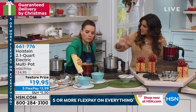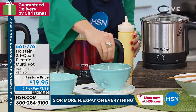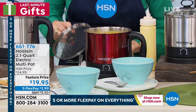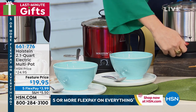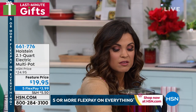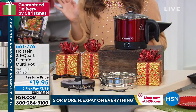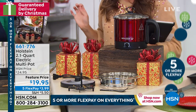It's just high, medium, low — it's as simple as that. Those are two full bowls of soup and we still have a ton in here. This is brand new — you have not seen this from Holstein. I love that you're getting all the extra accessories included: the steamer basket, the egg steaming rack so you can do your eggs, the little paddle included, and the base that the actual pot sits on. It comes with the lid too, so it's everything you need together. And on a flex payment it's $3.99. It's the ultimate giftable and you will get it in time for Christmas.